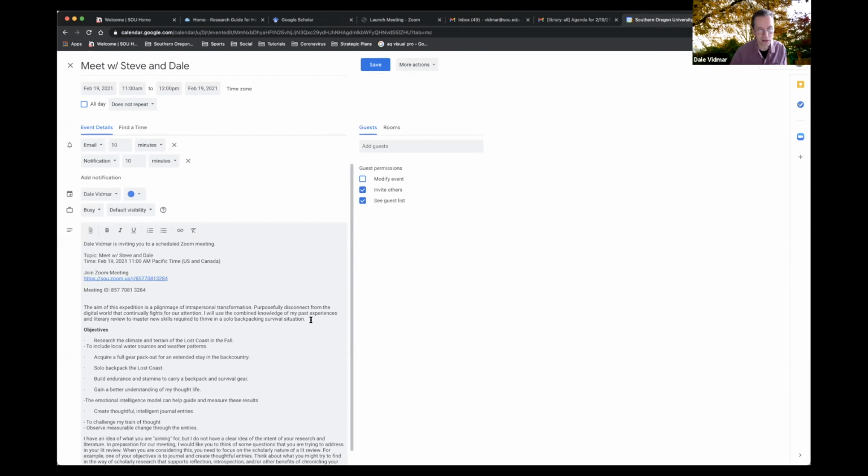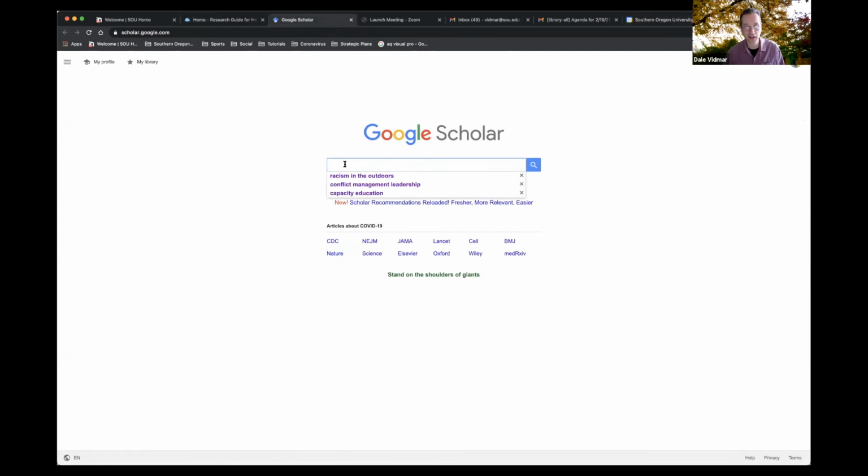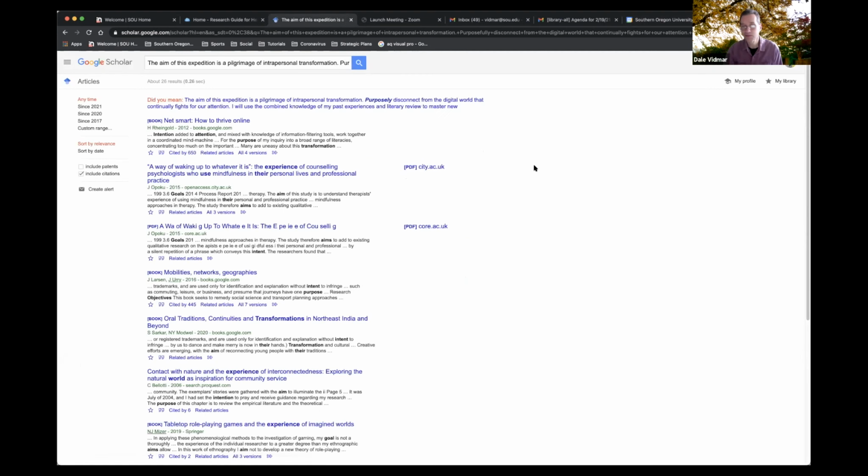So here's something that you did is you gave me this aim in here. This is where Google Scholar becomes handy versus using it when I have good databases from the library that I have access to. But one of the things I can do is I can take a whole thesis statement and stick it in here and then do a search. And I'll get things, and sometimes those things will be halfway decent.